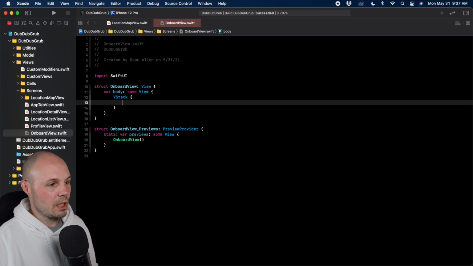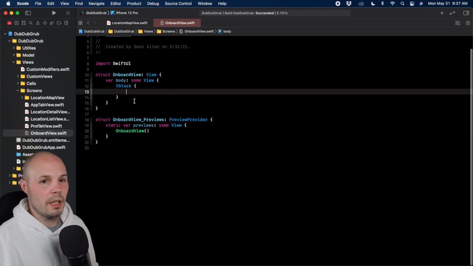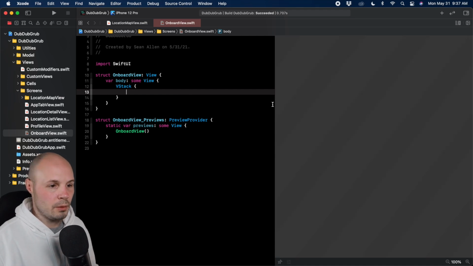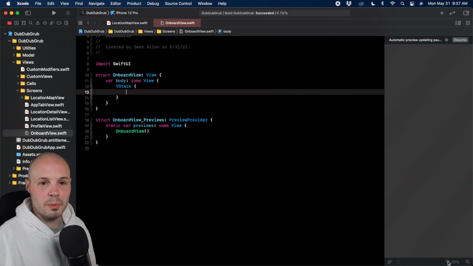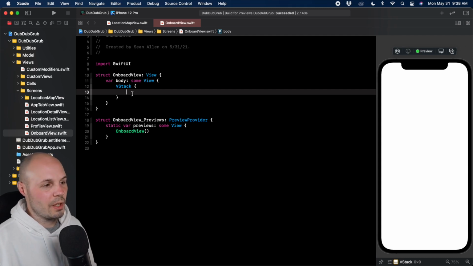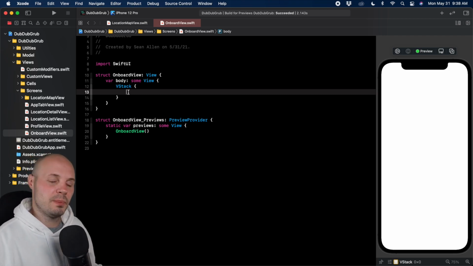And I'll make this a little bigger, scroll up, and let's get our preview going here so we can see this as we go. Again, always starts off huge, 75%, hit resume, and slide this over a little bit. It's showing nothing because we have nothing in our VStack. Well, let's fix that. I'm gonna go through this pretty quickly because like I said, this should be review. In the VStack, we'll handle the dismiss X button at the end. Let's get the main structure of the screen going.